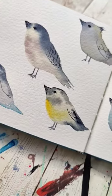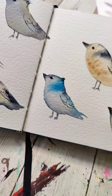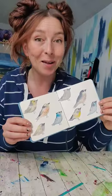I couldn't stop at just one. These are so much fun to paint. And I know technically they took more than 3 brush strokes, but not that much more effort.